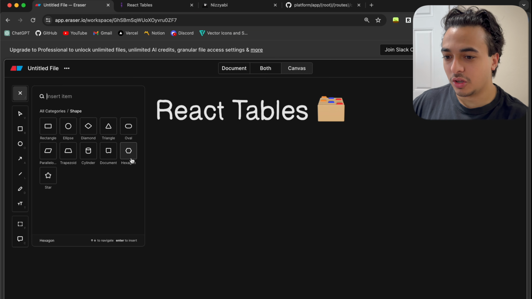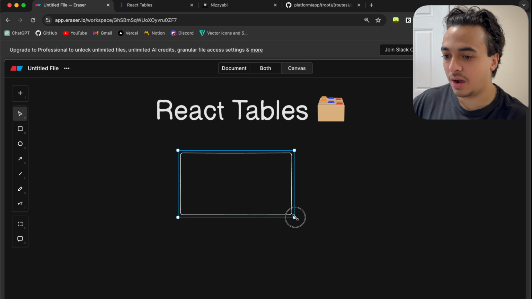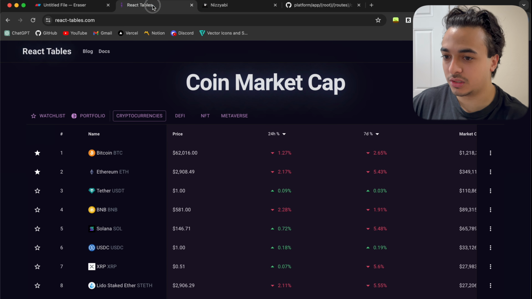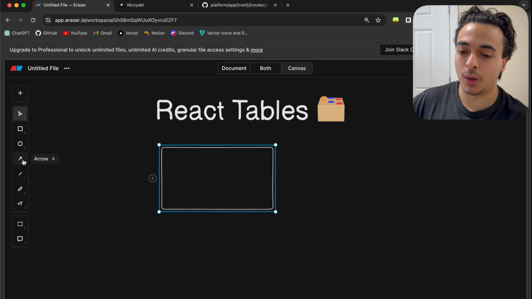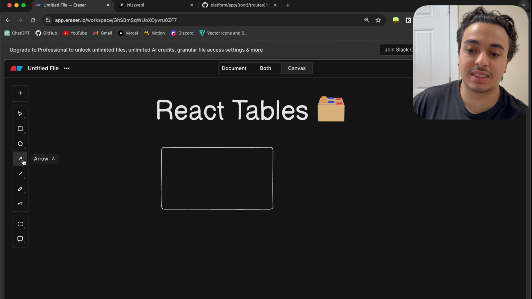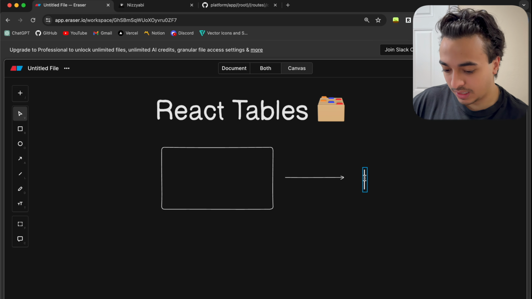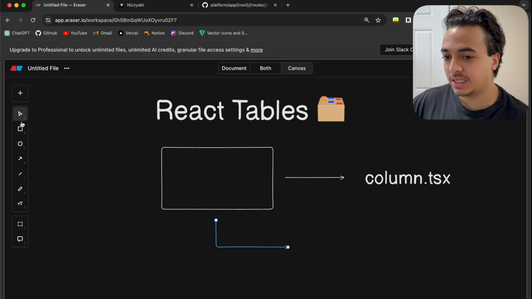So what this could look like in an actual application is something like this. Let's say we have our data table here. This just represents whatever is in here, okay? It would have two main components to display the data and make it look like a React table, right? It would have something like a column.tsx or JSX file, and then a data table.tsx displaying the column and everything else.